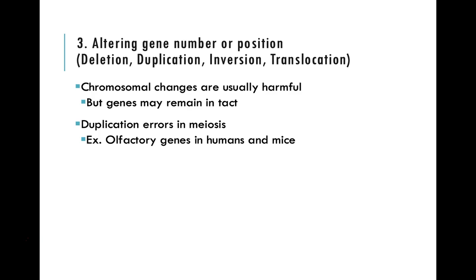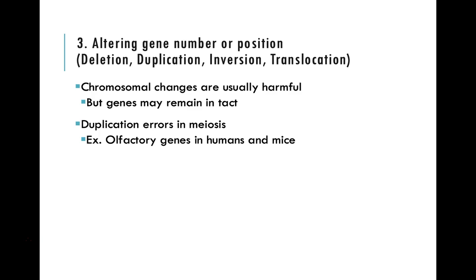So an example of this is gene duplication in mice and humans. In the olfactory genes, or the genes for smelling. So humans have decent sense of smell, not fantastic. We have a small number of olfactory genes, but mice have something crazy like 1,200 olfactory genes, and that is due to gene duplication.